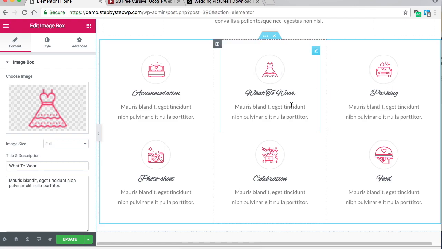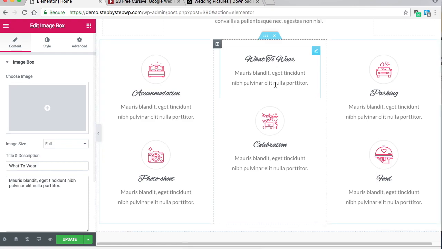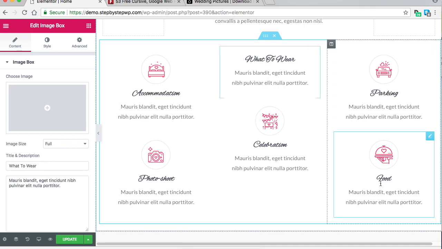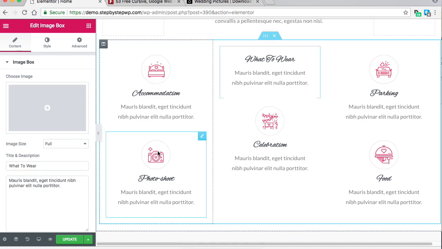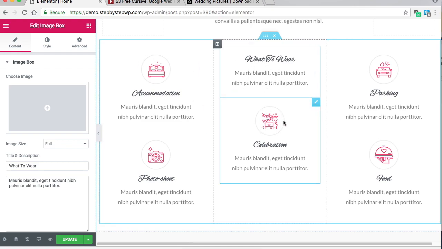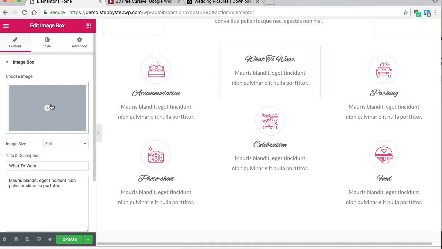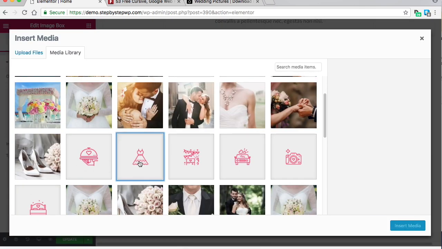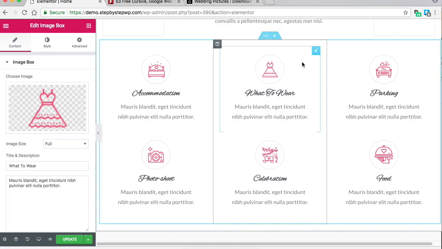If you just don't want any images at all, like see how this is an image box, you can just delete the image and just call it what to wear, and then you won't have these themed images here. So it's up to you whether or not you want to just leave the icon box as is, or whether or not you actually want to insert the images in there.